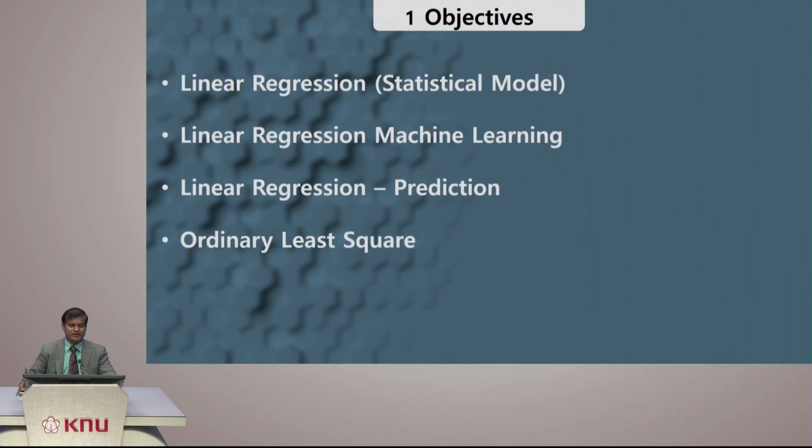We know that linear regression is one of the machine learning models, and it can also be used for various data analysis processes, including predictions. To evaluate this linear regression, we use many different methods. We'll start by examining what the ordinary least squares method is. Well, all is set for us today with regards to linear regression. Let's go and define what a linear regression is.